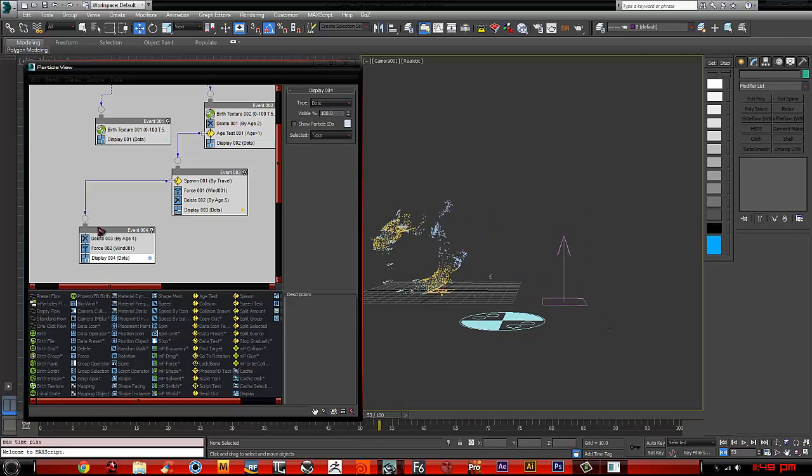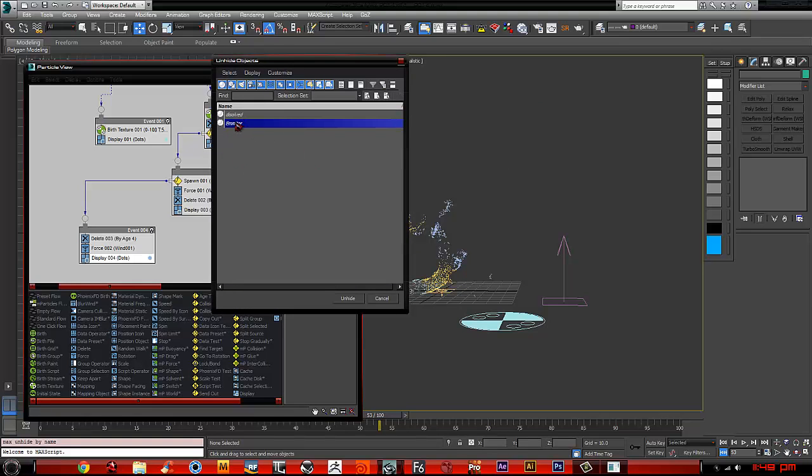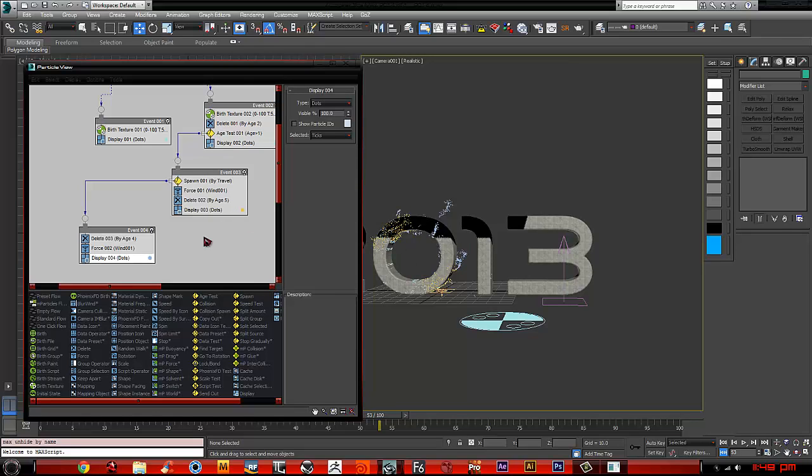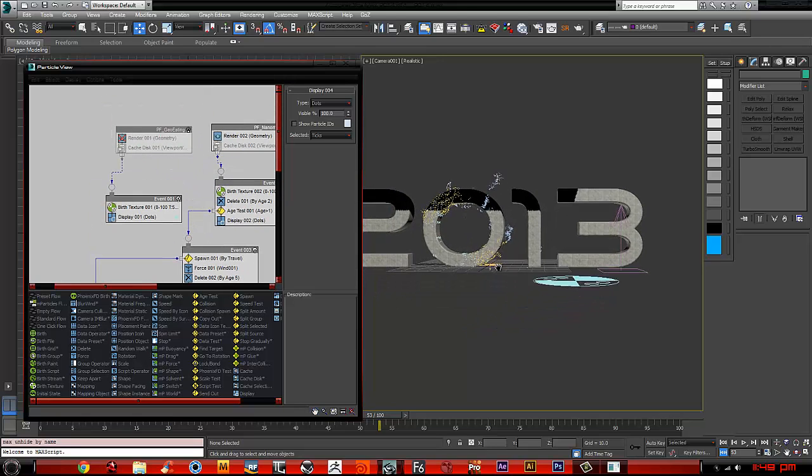Okay, next, what I want to try to achieve is to make this particle go back, basically keep rotating, so they don't just fly away like this. I want them to kind of go back to the original object here. So I'm going to unhide by name, and I'm going to unhide the dissolved. Okay, and it's not visible because we have our PF geometry here turned off.